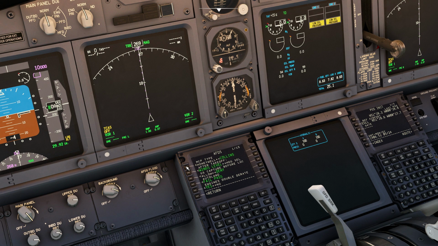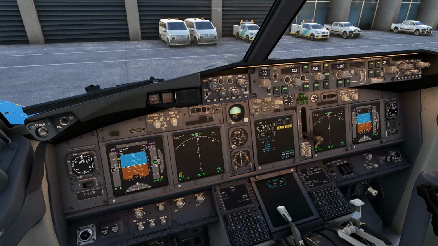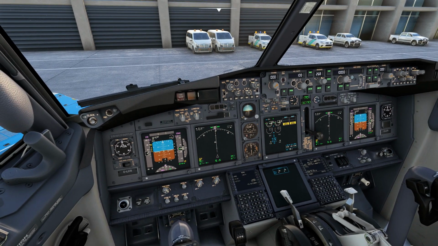Then we've got the failures. So lots and lots of options right here. Now, hopefully that's given you an idea of how in depth this aircraft setup is. So this is all done. And now what I'm going to do, before I end, is switch all of this off. That can go, main panel lights can go, glare shield lights off, that's off, that's off, those lights are now off.